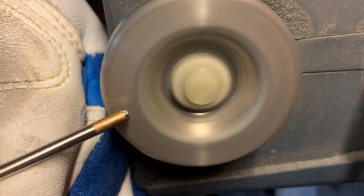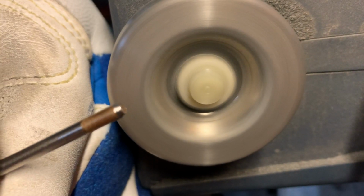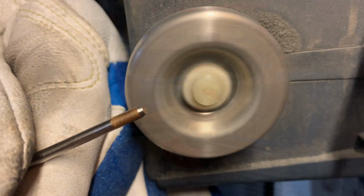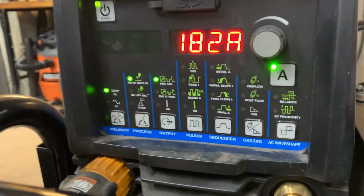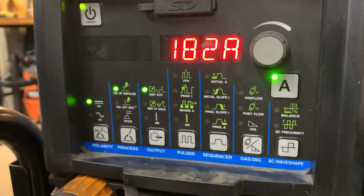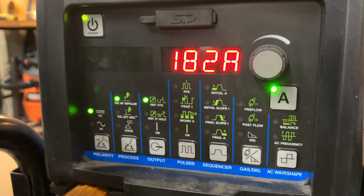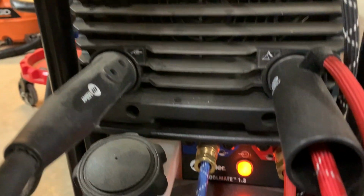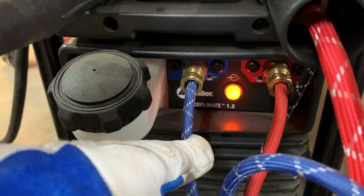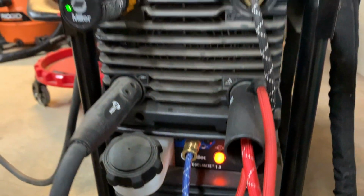We're not running it fast, and we didn't sharpen it to a really fine point. Let's go over welder settings. We're going to turn the machine on. It's a little noisy because we have both the welder running and the coolant pump down here below. But the coolant pump is a nice feature because that is what's going to keep the welding torch from overheating.